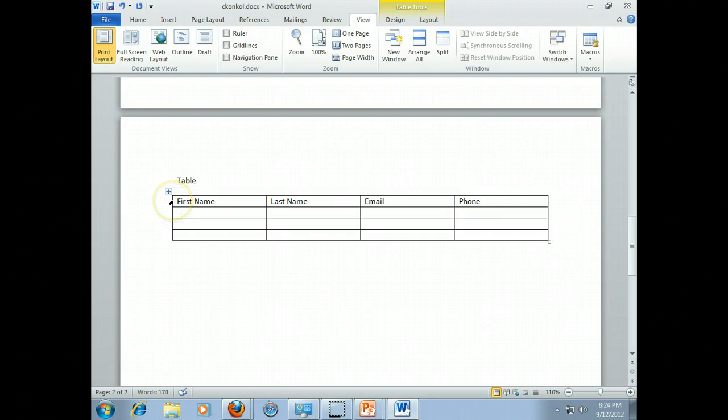If I take my cursor, and you have to kind of watch closely, and put to the left of that first row, you notice how my cursor turns to like a weird looking arrow. Everybody see that? If I click on that once, it's going to highlight that first cell only.